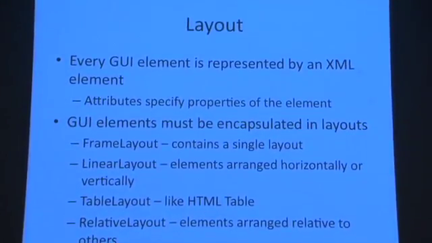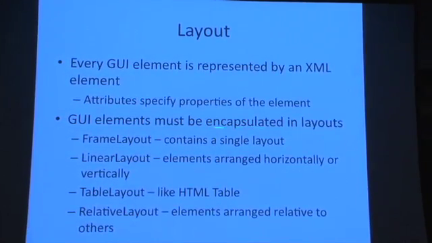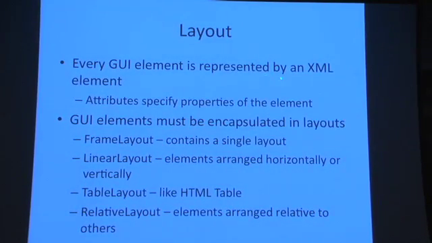So the next element that we're going to go through is the layout. Every GUI element is represented by an XML element. An example of this would be that main.xml file where we had that linear layout. The linear layout is actually a GUI element. It just is the main layout for what we're using. And here we specified some attributes such as the layout width and the layout height.